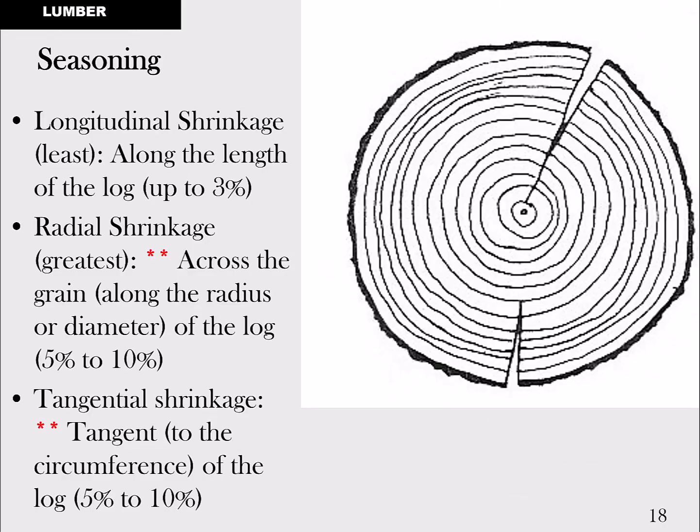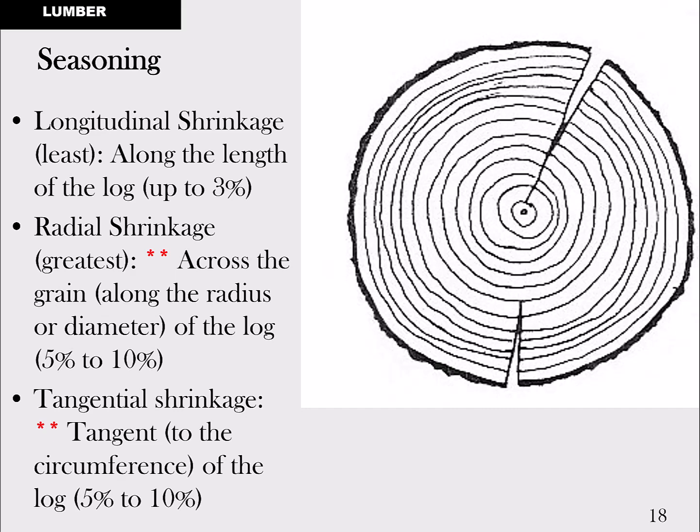Okay, I talked about seasoning already, but here's another thing about the shrinkage that goes on with the seasoning. We have 3 terms for you to keep straight in your head. When the log changes length, along the length of the log from here to way back to the other end of, let's say, a 20-foot long log, it'll shrink some, up to 3% maybe. So that's a factor, but it's nowhere near the factor that radial and tangential shrinkage are. So what the heck? We've got 2 more terms.